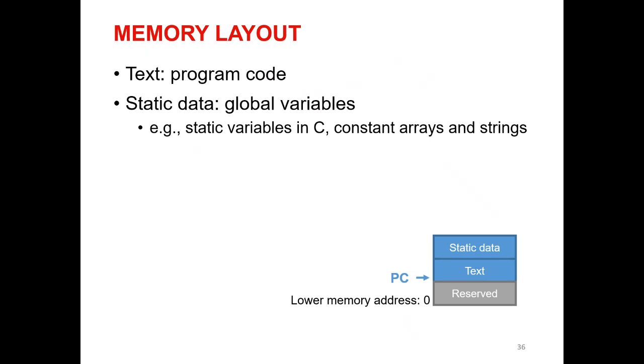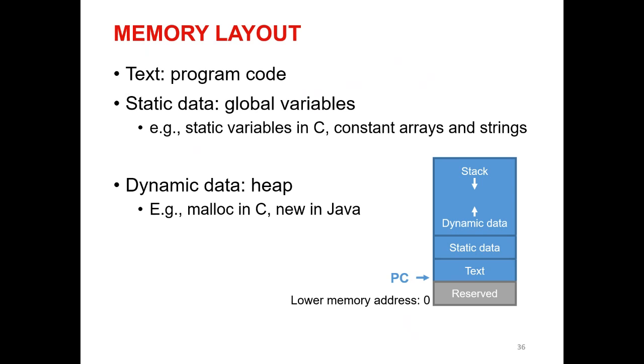On top of that, we have what we call static data. Someone was mentioning before global variables. So this is what we store here, something that doesn't change in all my program. And then we have the dynamic data. So the stack that we have been talking about will be growing from higher memory addresses to lower memory addresses, and we have a new thing here, dynamic data, which is something which we use in C or in Java in order to dynamically allocate space for structures and arrays.